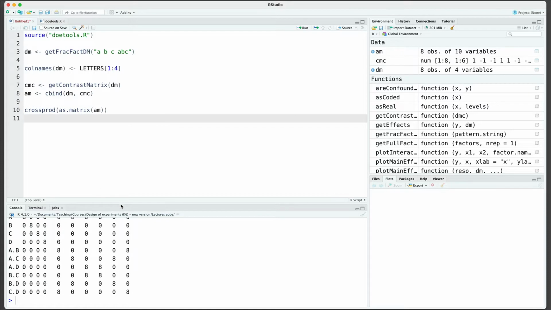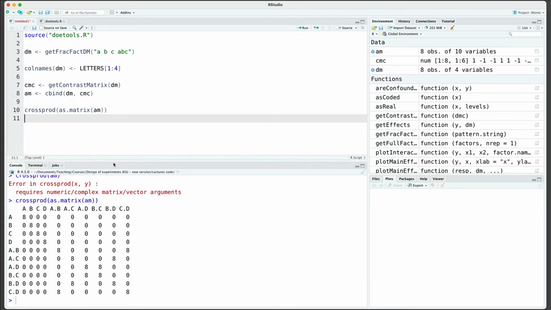So this is it. Look, what we have is a matrix 10 by 10, because we have 4 main factors and 6 interactions. And then you can see that all diagonal elements of this matrix are 8s, because apparently A is confounded with A, B is confounded with B, or CD is confounded with CD, right? But look, if you take the row which corresponds to main factor A, you don't see all other multiplications, all other dot products are zeros, because you remember, in this design we don't have any confoundings between main factors, and also between main factors and two-factor interactions, and that's what we see here, right?